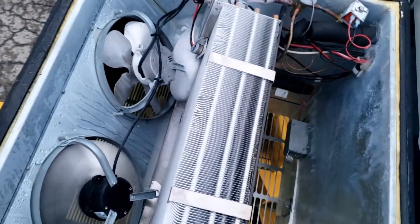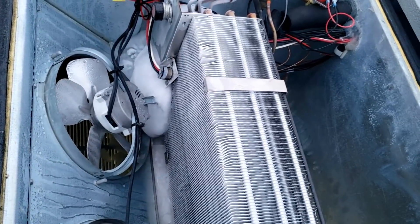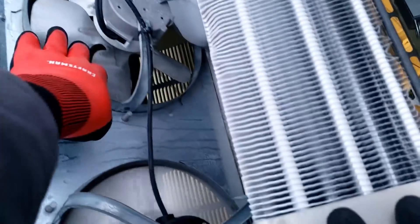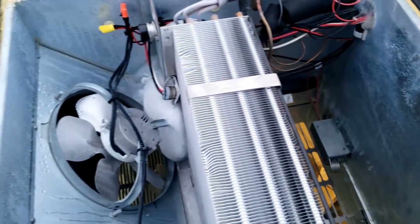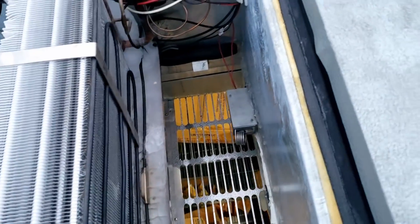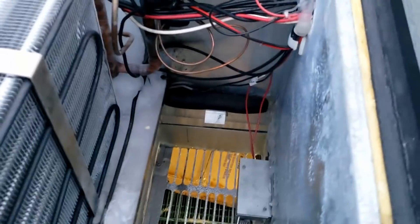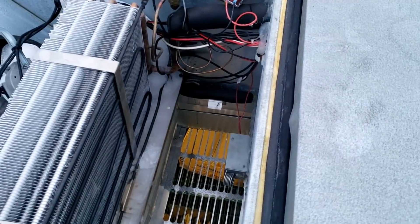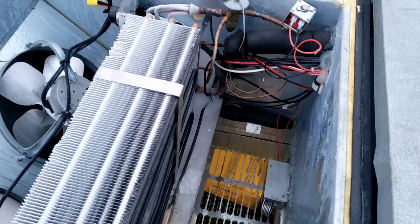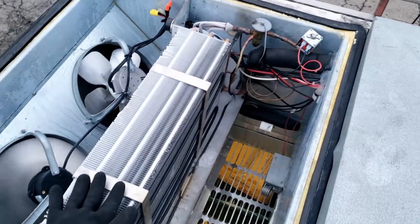With the top off, you can see it grew a big old piece of ice, and I'm going to assume that's what's keeping the fan blade from turning — it's not going to turn. We're going to put this thing into a defrost and see what's working and what's not. The ice has accumulated over to the corner, so it must not be draining out. You can see a little drain heater right there. My guess is it's freezing up, backing up, and just grows and grows until you get what we've got.